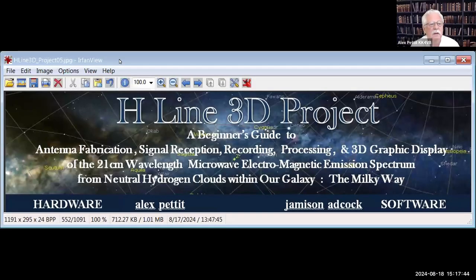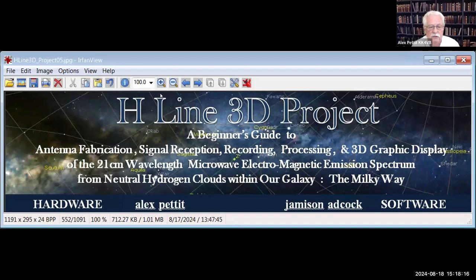Jameson and I have been working on this, and I have completely rebuilt my circular patch feed disc Yagi into a format that can be built with hand tools, an electric drill, but the rest can be shears, small saws, and it's designed to be able to be built by, say, a high school student as a science project. So, in fact, that's what I'm running drift scan on right now.